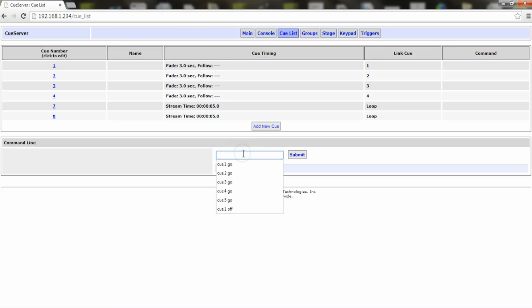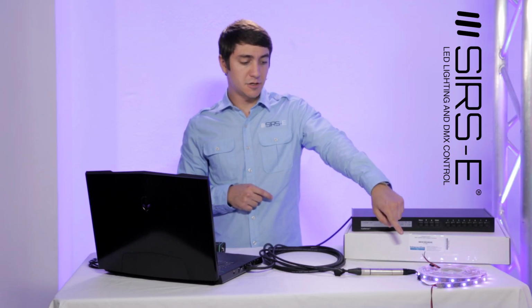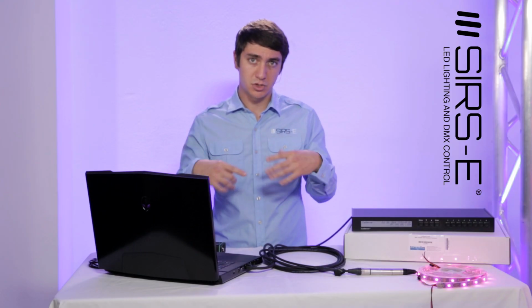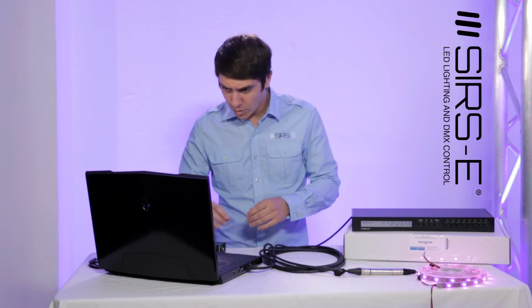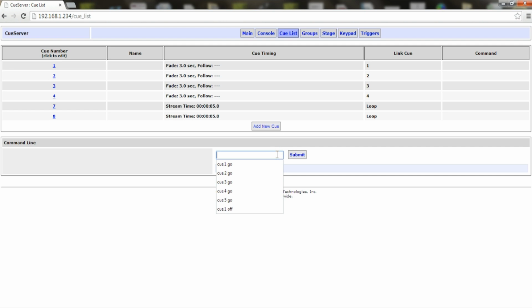So now here we're gonna put Q8 go, okay, and that should trigger what we just recorded. So now you see it's a color changing stream and it should last 5 seconds and it'll loop. So if you see it jump like that, it means that it's looping, okay. You could always record it to where it kind of links up on its own so it looks like a seamless loop. But for now, we're just doing a quick test. Okay, so now we know that it works, all right? So we could just tell it to Q8 release, so it'll just turn off.